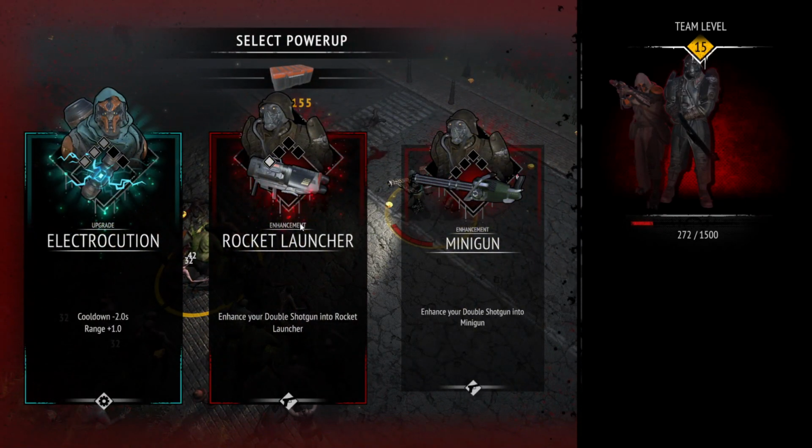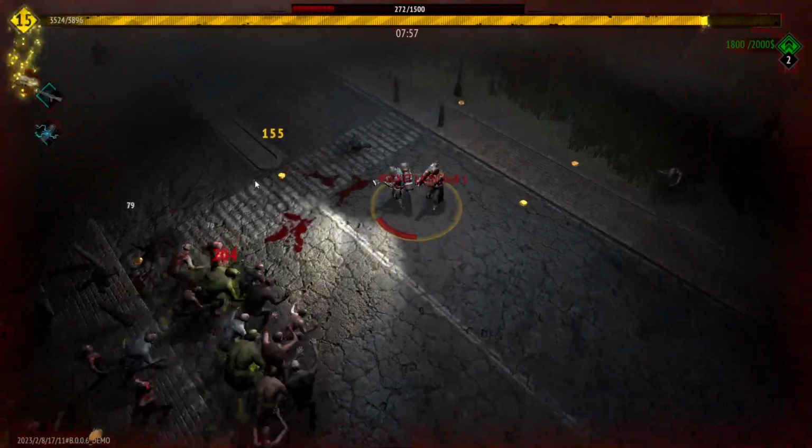Oh, rocket launcher. Enhance your double shotgun into a rocket launcher. Enhances your double shotgun into a minigun. Why, game? Why do you do bad, mean things to me like this? Minigun or rocket launcher, the choices are so difficult. Rocket launcher?